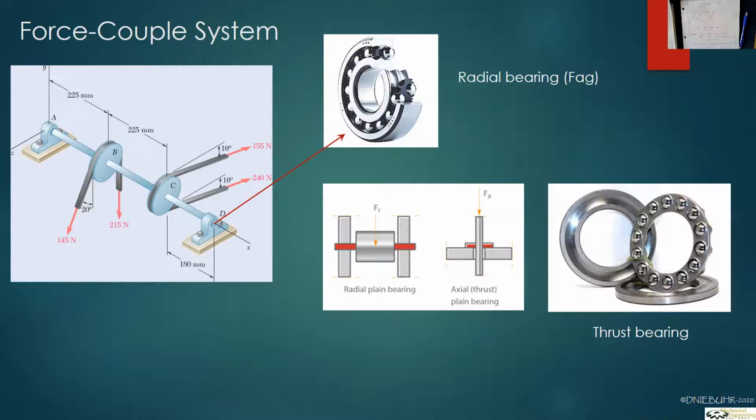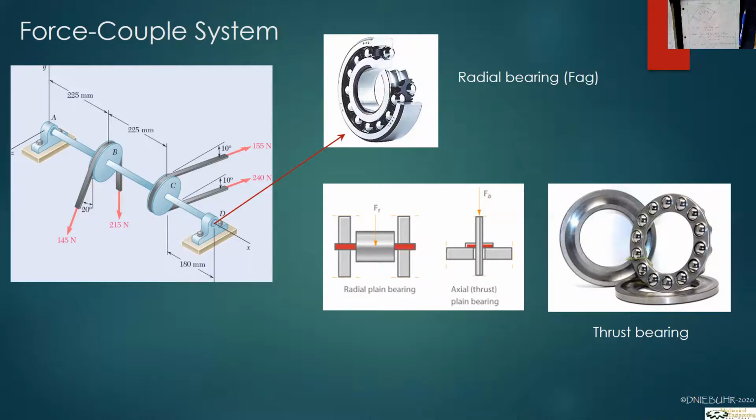Now, I include a thrust bearing also to show you the difference. So a thrust bearing can take force in that axial direction. So there are just two types of bearings for two types of uses. The reason this is important is when we get into chapter 4 and beyond, we'll be faced with finding reactions at these locations. And we want to recognize that because this type of bearing can't support that, we don't have to worry about any kind of reaction in the X direction. So anyway, let's go ahead.